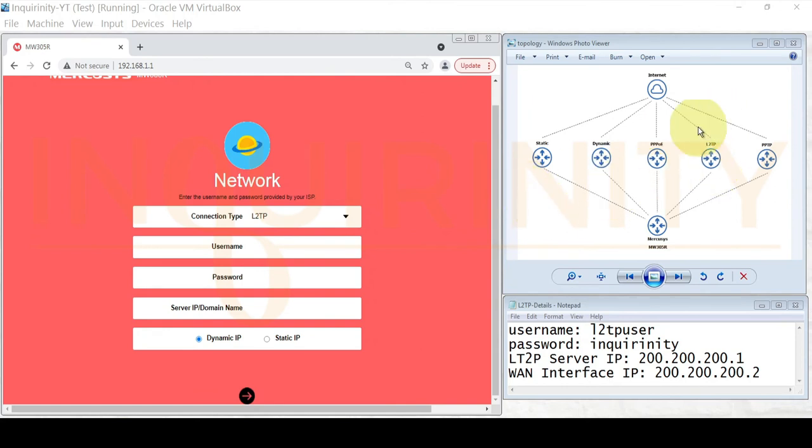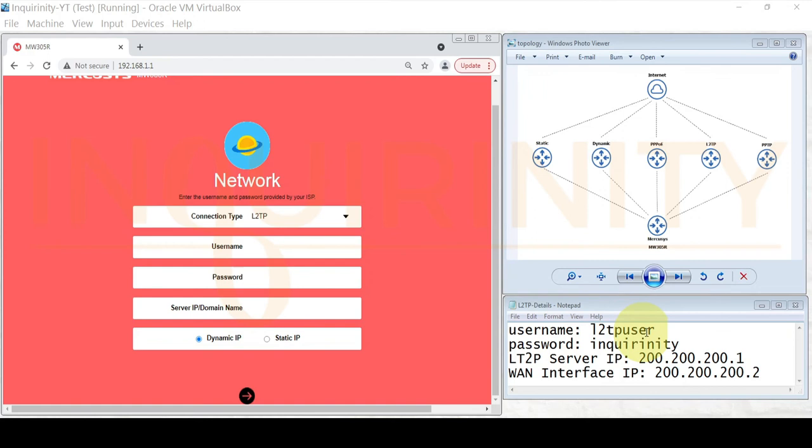So next will be layer 2 tunneling protocol. For simplicity, this will be our L2TP server as well. So we have an ISP router that is also providing L2TP service. We have our fictitious ISP router L2TP details given to us.